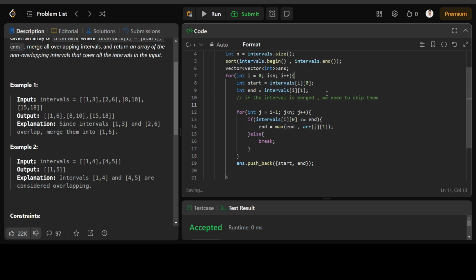How are we going to do that? Simple if case. If my answer dot empty, I often wonder what is happening here. Answer dot empty means if answer dot empty is true, then here it will be false. So if it is not empty, and also end is less than or equal to, end meaning this particular end.